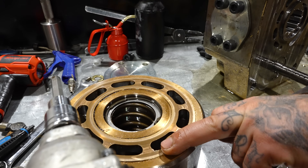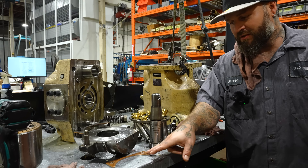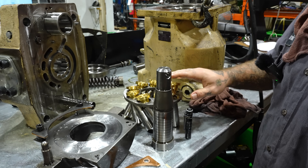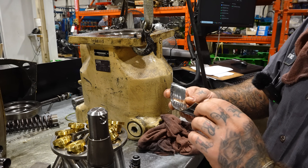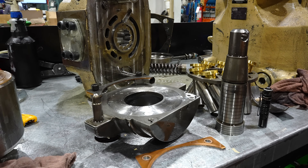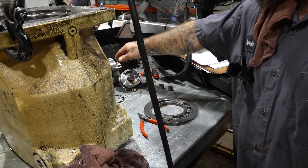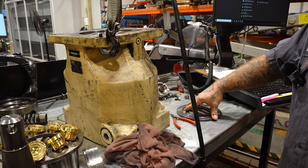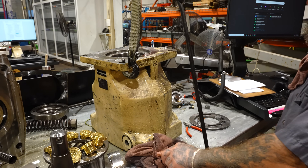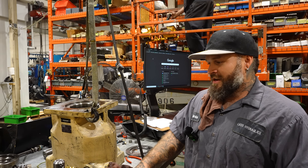This barrel is beyond its life with all the cavitation in there. These have to be replaced too — the barrel and servo piston have to be replaced. Port plate is potentially reusable; it's not too bad. Shaft is also potentially reusable — we're just going to lap them first. I was given a guideline: if it costs more than a certain threshold to fix it, then they're probably just going to buy a new one. Now I've got to go through all the parts and figure out where we're at.